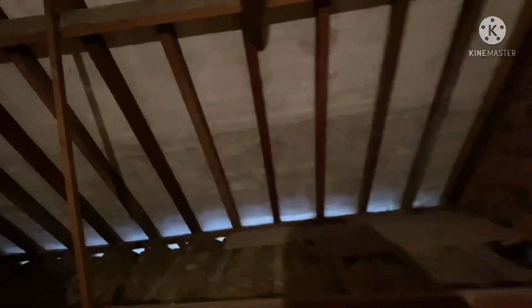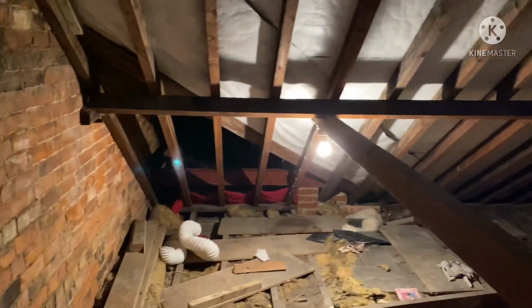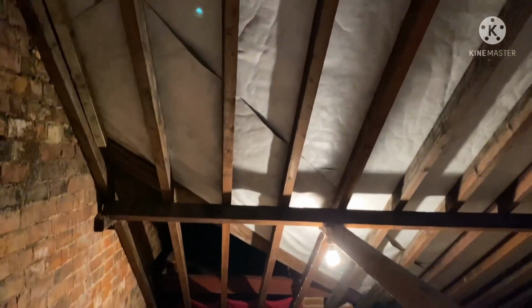Right, welcome to this part of a loft conversion we're currently doing, which is to an end of terraced old Victorian house with a decent height ridge. Should have this done in sort of three and a half weeks. So yeah, welcome, enjoy.